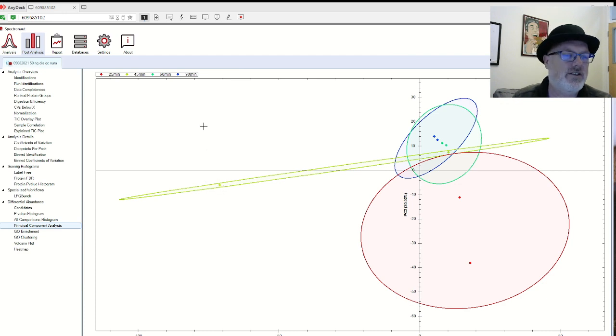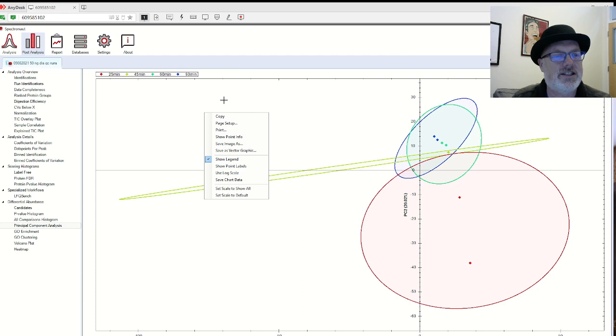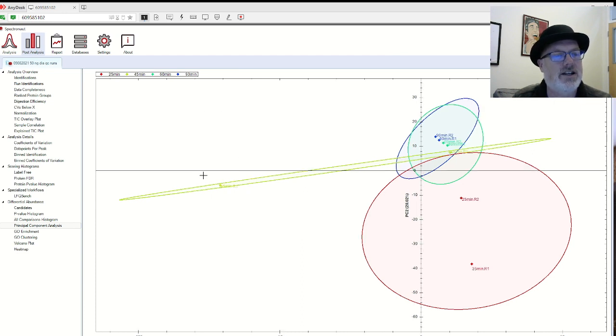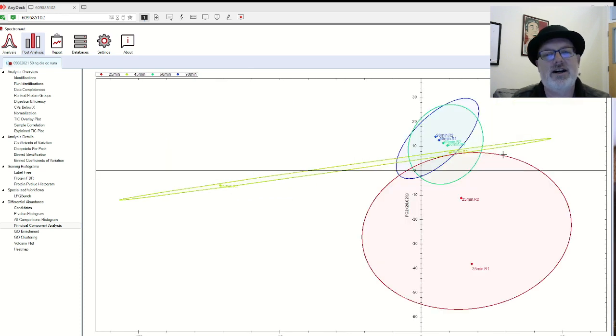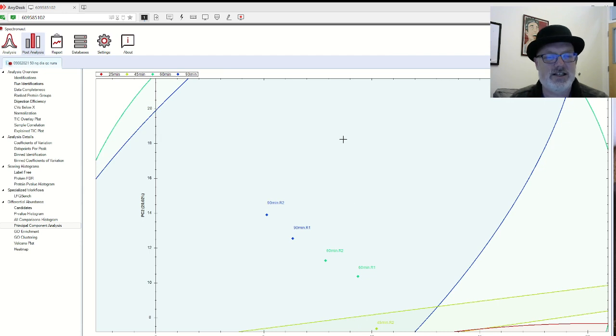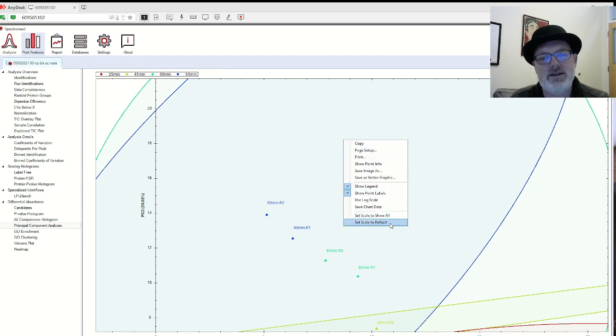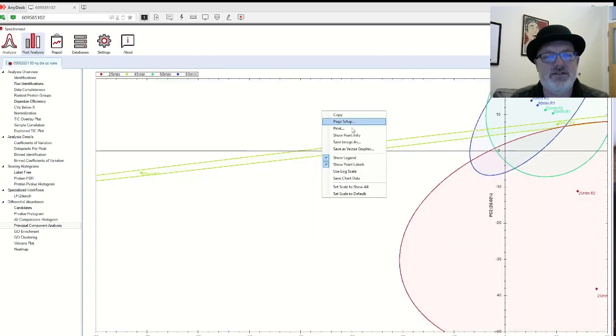run. To figure out what this is, you can do our magic right click and click on show point labels. And then you could tell that this one is the 45-minute run replicate 1. And so you could go back to your analysis to figure out what run that is. If this were me, I would throw this out and do it again. But this is also telling me that the 60-minute and the 90-minute runs are more or less the same. So there's maybe no use to doing a 90-minute run on the timsTOF. And I believe that's kind of my conclusion here.